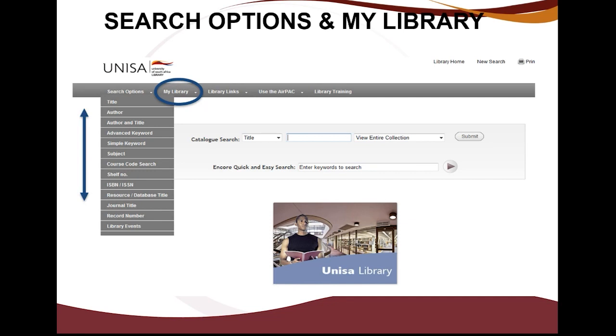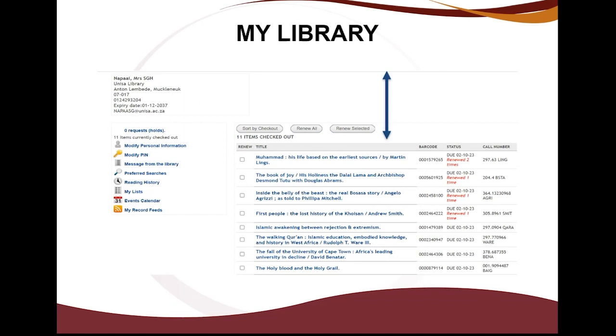So you click on that My Library, you authenticate yourself. It gives you something like this. This is my portfolio. This is my name. And it has all these other links. And these are the books that I have already requested from the library. You can see here that first one. I'm not going to be allowed to renew it because I've reached a quota of 2. So if I want to renew this book, I have to bring it physically to the library so that they can see I still have this book in my possession. And if no one has requested this book, and I'm not done with it, I'll be allowed to request it again.